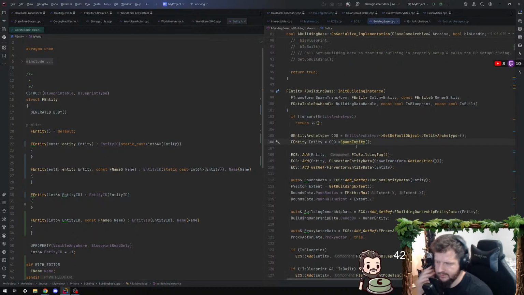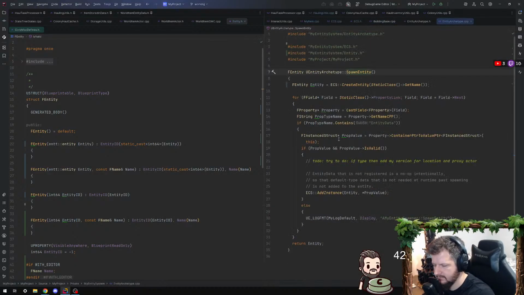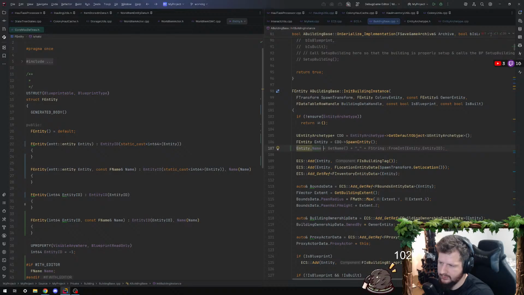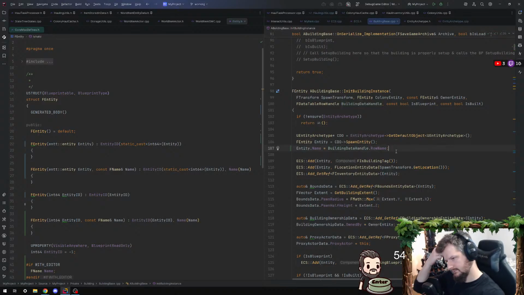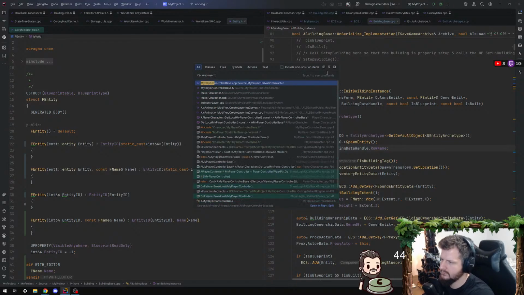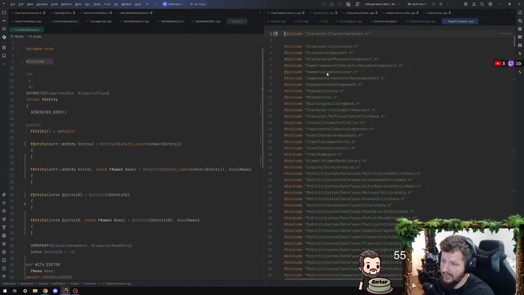Okay, buildings. We did spawn entity. Except for this one, I'm gonna set it manually because we want to do something like static class, right? Or we want to do row name, basically. Building data handle dot row name. Okay, what else? Let's go to the player. Oh, and I need to wrap all of that in stuff.